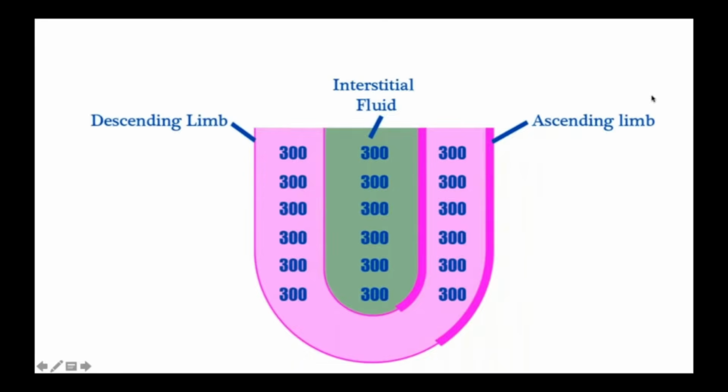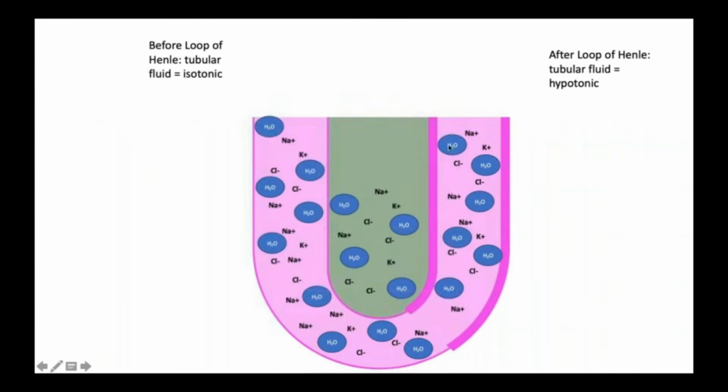All right, let's walk through a simplified version of countercurrent multiplication. So this is the loop of Henle. This is the descending limb, this is the ascending limb, this is the interstitium. Let's just pretend, in a contrived example, that before all of this happened, everything is isotonic. Like we said, the thick ascending limb can reabsorb solute, not water. The thin descending limb can reabsorb water, but not solute. Remember, before the loop of Henle, the tubular fluid is isotonic, just like everything else in your body, minus the renal medulla. And after the loop of Henle, your tubular fluid is hypotonic. So let's explain why this is.